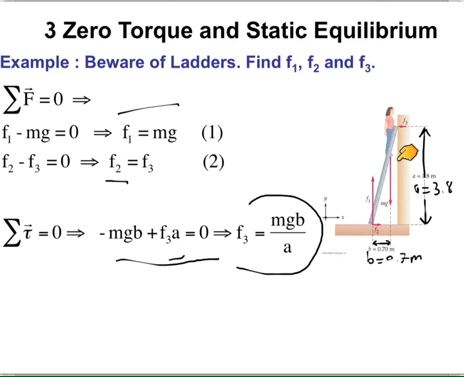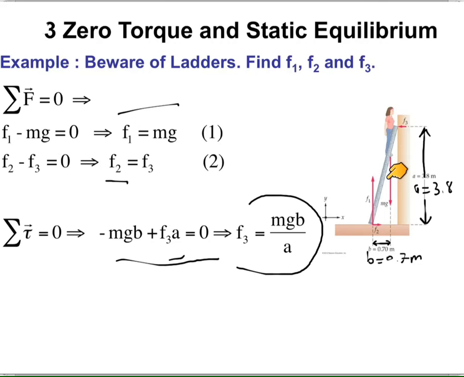You can do this too. You can take this distance as the distance of the torque equation, R times F. But in that case, you have to find this angle. In that case, mg is not perpendicular to this distance, so you have to take the perpendicular component of mg. But this requires knowledge of this angle.